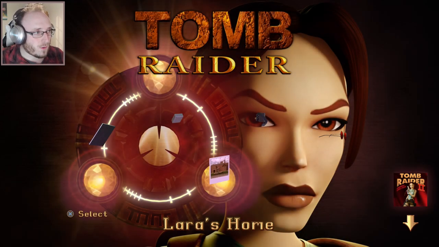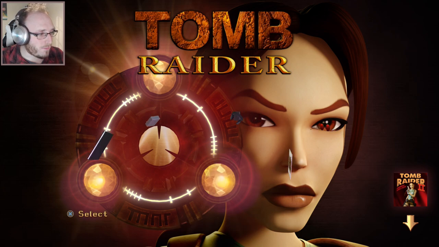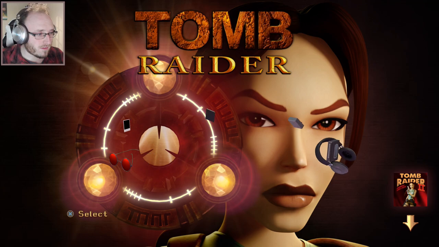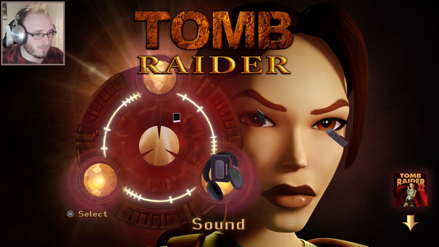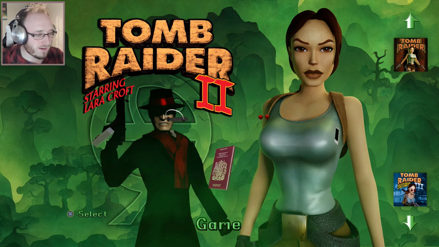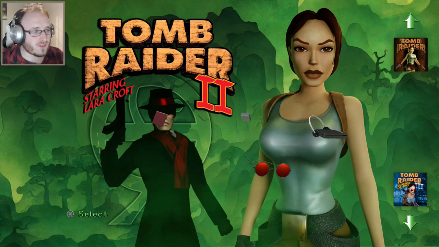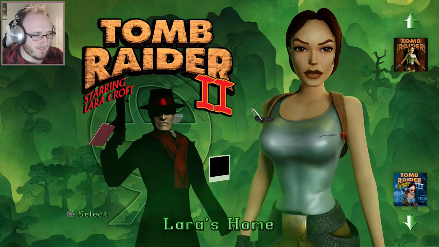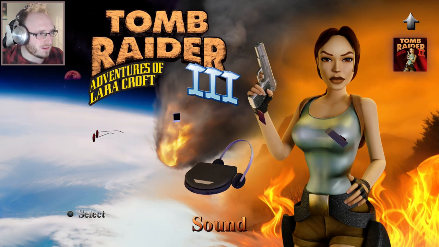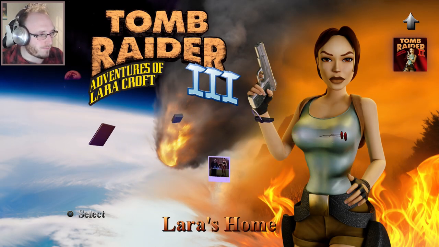Alright, as you can see here, we have the main menu for Tomb Raider, the first game. Looks very nice, very pristine. It's still keeping the same aesthetics as the first games, I assume. And all the sound effects sound pretty much the same. And then if we want to go to Tomb Raider 2, we just press down on the D-pad. Those classic sounds, can't get enough of them. Then Tomb Raider 3, of course. Love it.